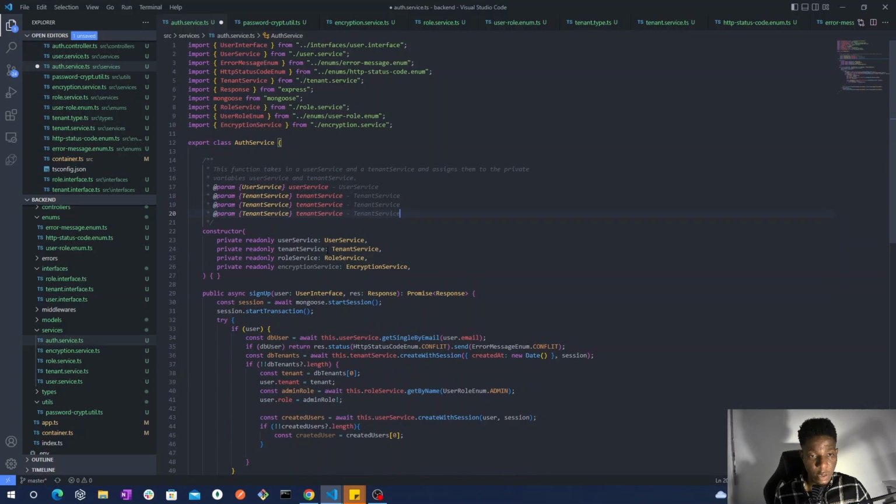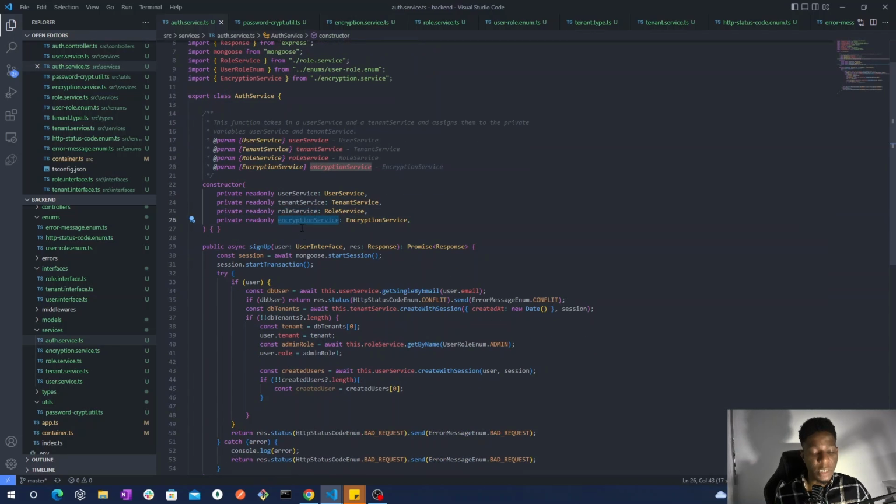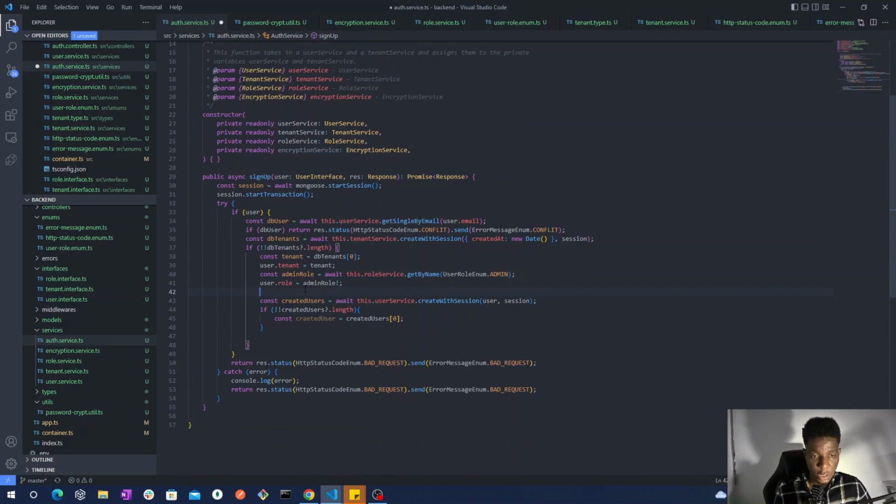we also have the wall here, and here we have encryption wall. So now that we inject this encryption service, we will just hash the user password.